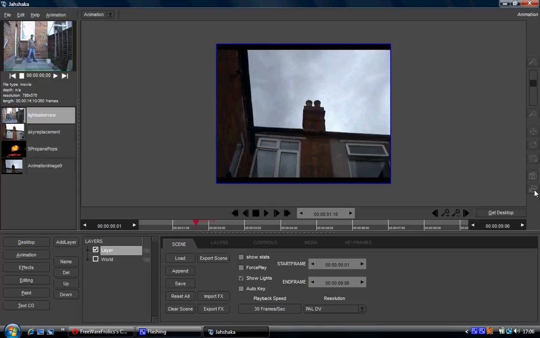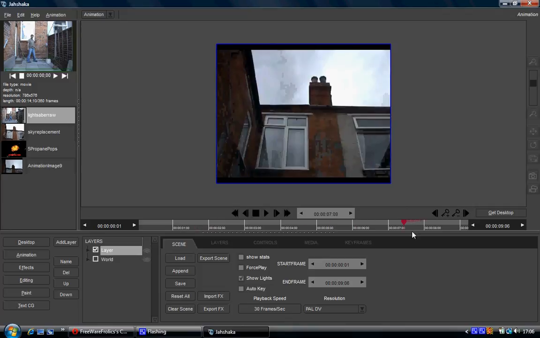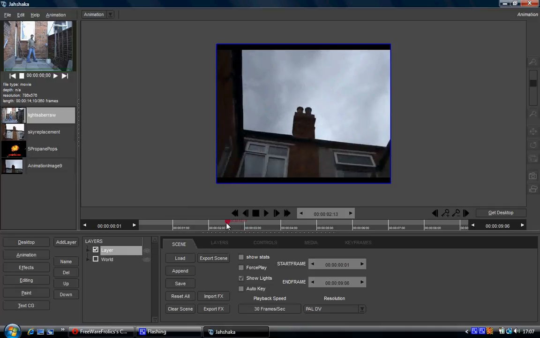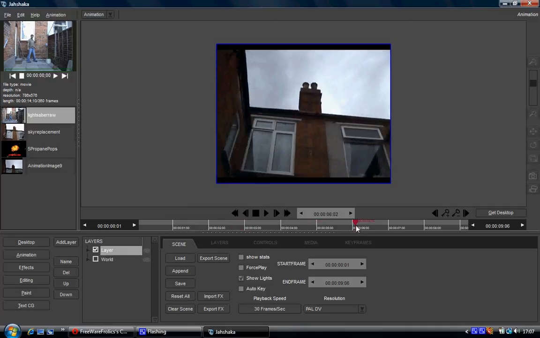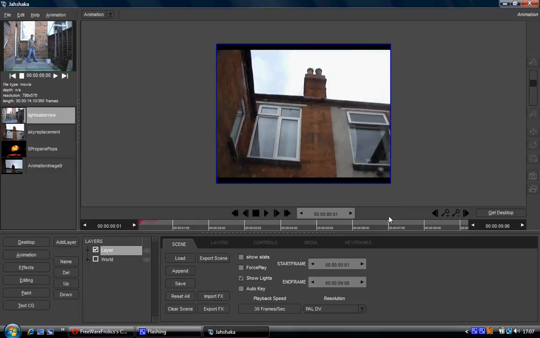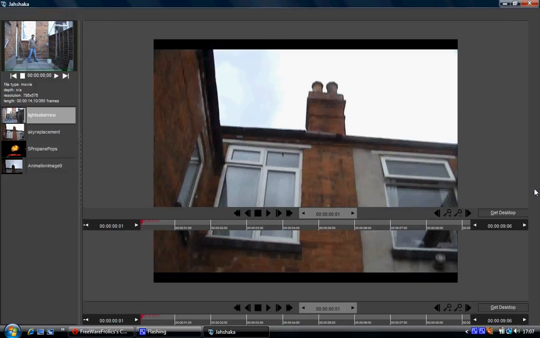Now the camera button will render out whatever you have here, and what it will do is it will render out from the point at which you are to the end. So if you've done a 30-second long special effect sequence, but your cursor's actually at the 20-second mark, and you press this, it's only going to render out from the 20 seconds to 30 seconds. So if you want to render out the whole sequence, you have to remember to bring it all the way to the back. So obviously the easiest way is just click back there and then click there.